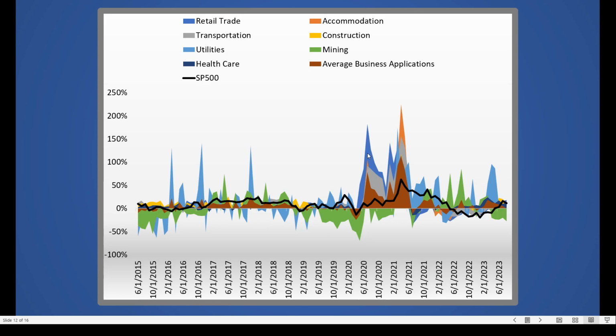This is most interesting. The dark area chart, that's retail trade. Remember, post-COVID stock market crisis, which was March 2020, we saw a lot of investment and a lot of interest to get the people back into the stores. Low interest rates, lots of stimulus. Let's go shopping. Well, retail trade, lots of new businesses were opened in retail trade. Maybe that's because a lot of businesses were lost and maybe a lot of new businesses were started to take their place. The orange line also, that's a dark orange part over here. Accommodation as well was also very strong.